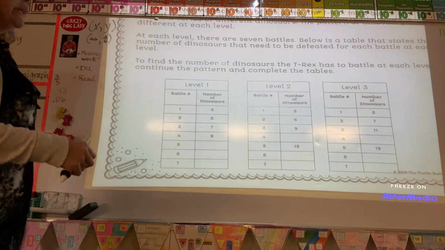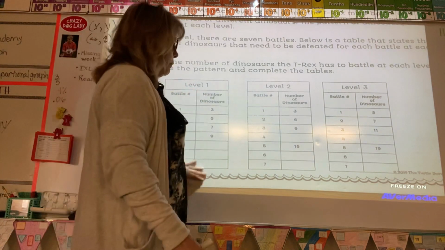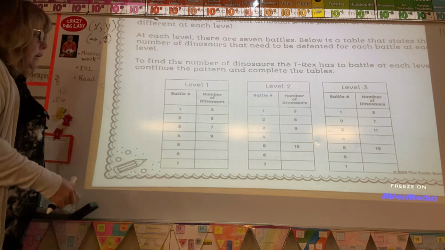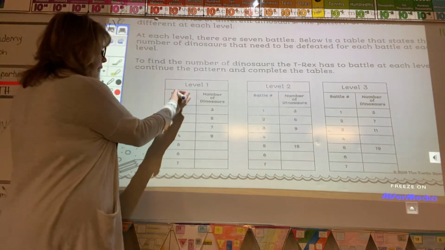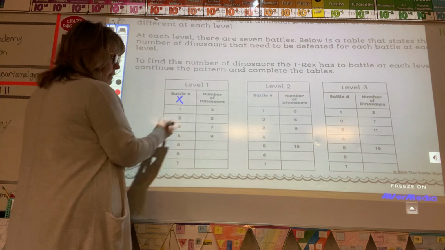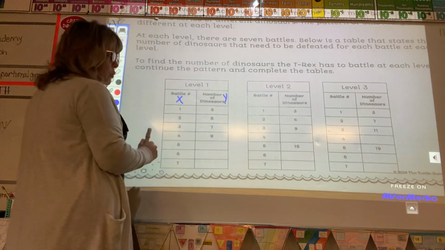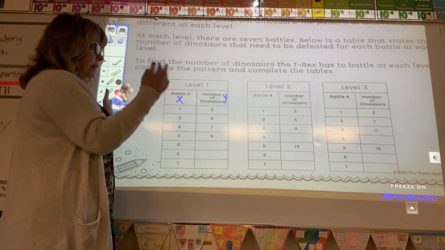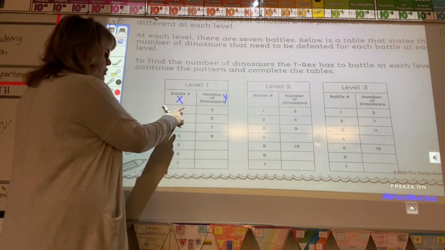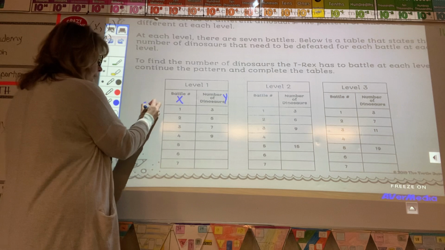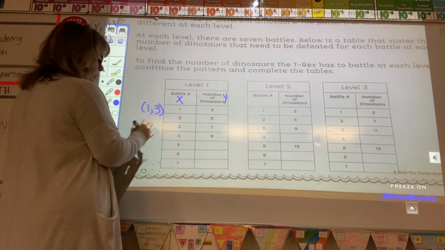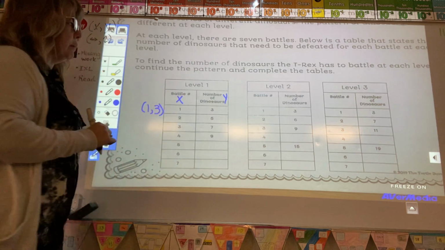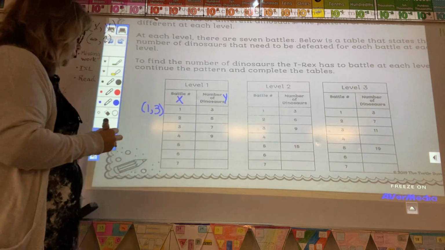There's a couple things we need to know about proportional tables. Let's review, and then we'll look at proportional graphs. So the first one, we know that the first column is our X column and our Y column. So those are the coordinates that we will use to graph this table onto a graph. So you might recognize it as 1, 3. So I'd go over 1, up 3, and put a dot. That's how we'd graph it. But first, let's identify if they're proportional or not.